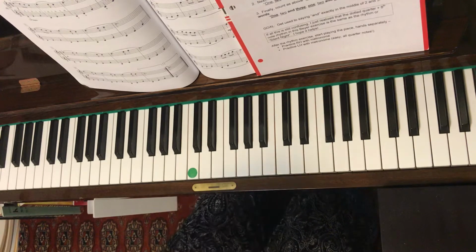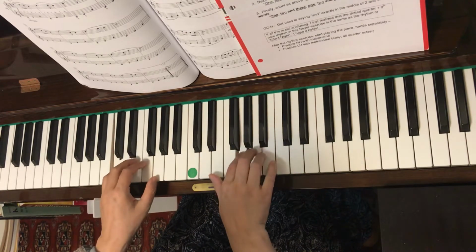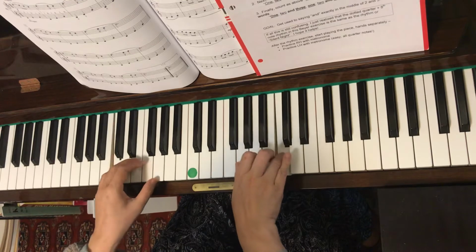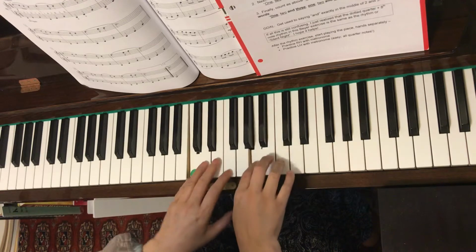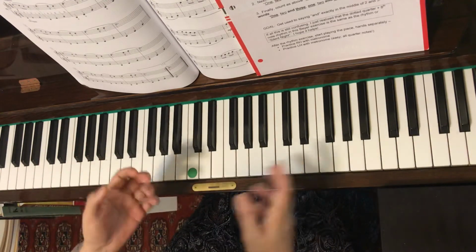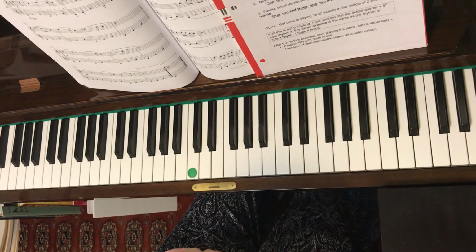It's the same as the silent note. Dun, ta, ta, ta. I wonder if that's going to help you a lot, but nonetheless, we really need to make sure that the rhythm is lined up correctly.